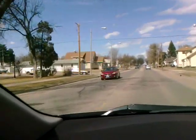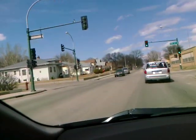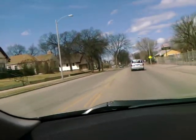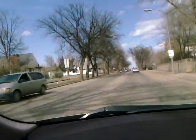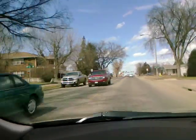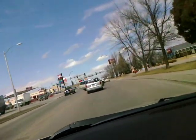This will actually turn into Highway 2. Now, I know somebody out there is saying, what, you're headed north, it can't turn into Highway 2. We went over this several times with my posts in the past. If you will take the time to look at a map of the western edge of North Dakota, you will see that Highway 2 makes a turn from heading west to heading south 13 miles north of Williston. They call it the 13-mile curve, and it runs for 13 miles north and south instead of east and west. So just because it says Highway 2 west doesn't mean you're always going to be driving west. Anybody that's traveled a lot and used maps and compasses would know that an eastbound highway doesn't always head east, and vice versa.